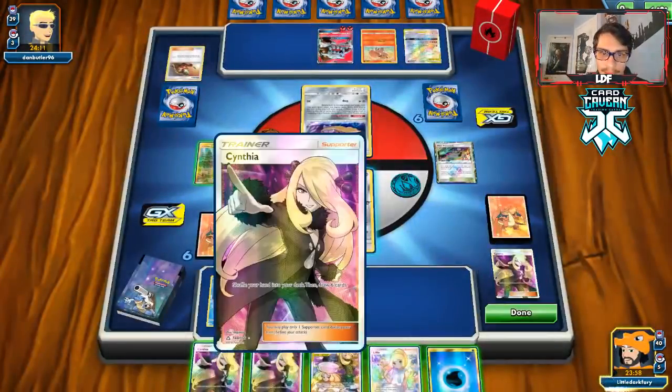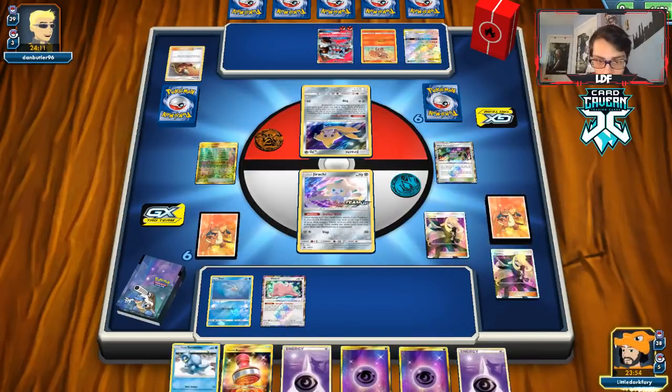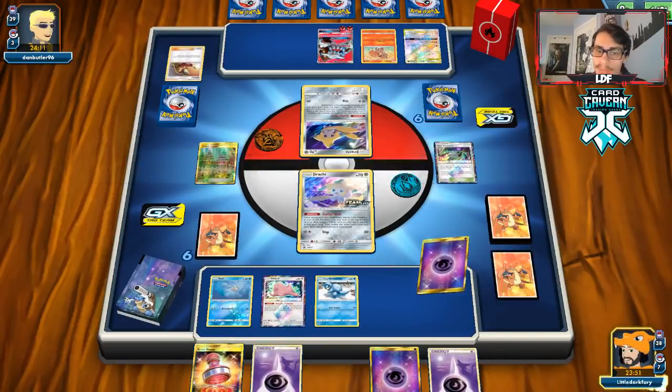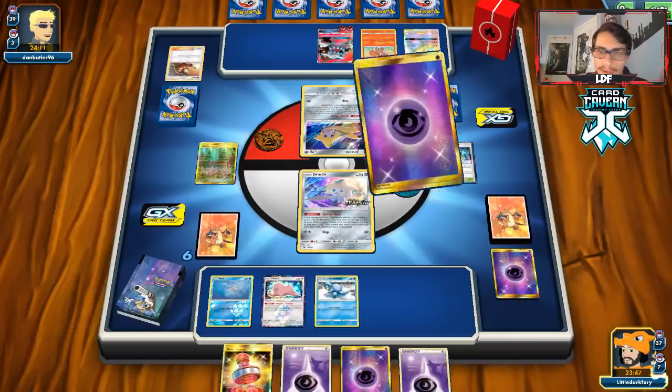That was a weird top deck. All right, we're going to Cynthia for... I don't want to touch water energy. We need that for Sandslash. Okay, that is definitely a hand.